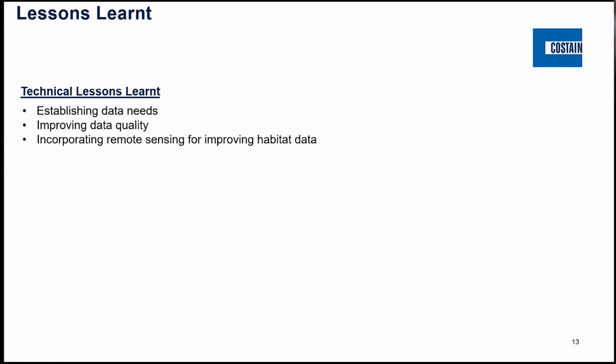We've also got some technical lessons learned as well. So before we send ecologists to update phase 1 data, we recommend the use of remote sensing data via a desk study first. And we're also currently exploring the use of drone imagery on our sites to supplement previous phase 1 data. So this means that we as the GIS team spend less time interpreting and digitising paper maps, which can be quite laborious. It also means we're reducing the amount of time an ecologist needs to spend on site, so we're reducing their costs as well, improving efficiencies and safety through that digital solution.